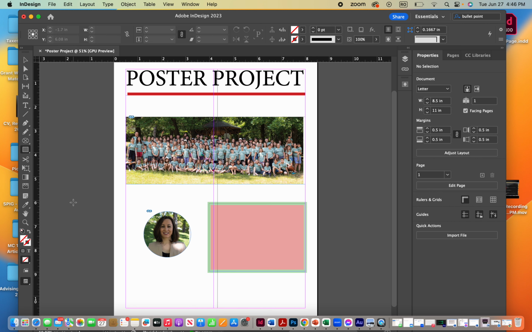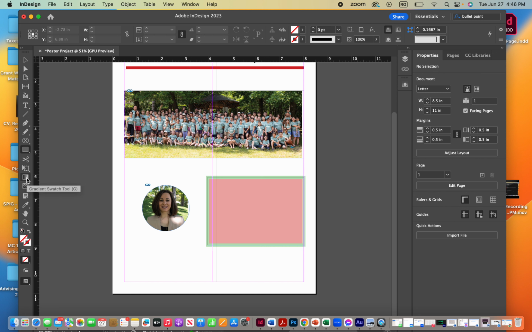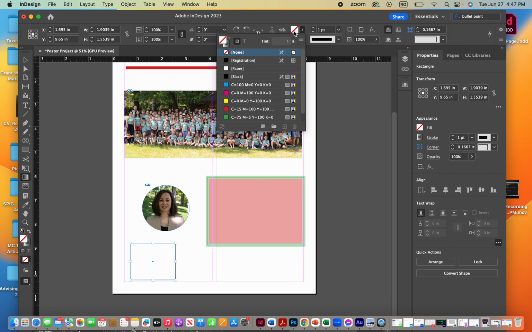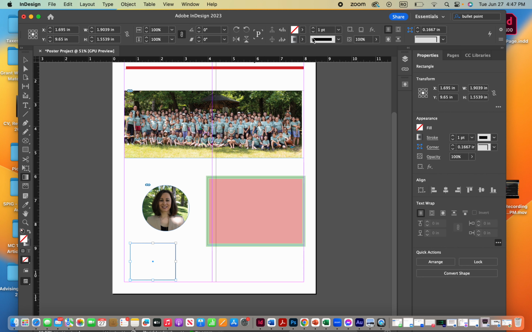Another tool I want to show you is called the gradient tool, the gradient swatch. So look, if you want to use a combination of colors, specifically two colors on a certain shape, let's draw the shape first. I'm going to click on the rectangle tool, draw the shape, then I'll click on the gradient tool, click, drag, let go, and let me click on the fill option right here. So click, drag, let go. You see by default, InDesign gives you a white and black gradient.